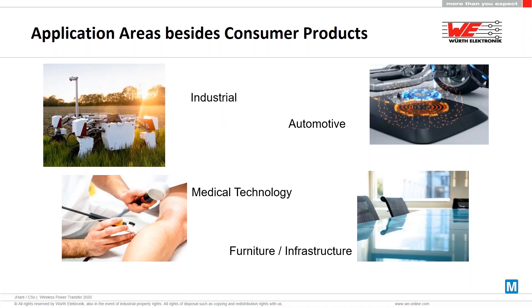The last but not least area is the industrial area. In the industrial area we have a lot of different kinds of applications and appliances. In this picture you can see a robot which can be used in agriculture. Additionally, you can use robots in the household area for vacuum cleaning, for example, or drones for any kind of control units. All these robots and other parts are driven wirelessly, and you can charge them now with wireless power transfer technology.